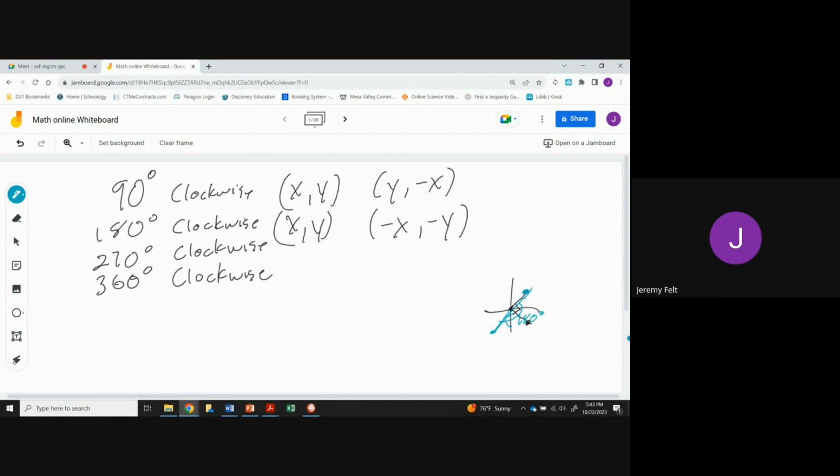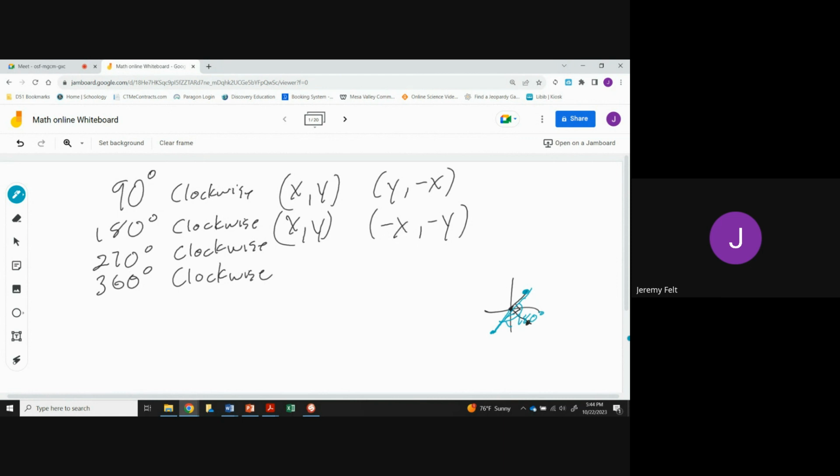So we're just changing the signs of both. Or again, if both of these values were negative, then they're going to become positive. So this negative doesn't mean it's always negative. X, Y here doesn't mean it's always positive. It means we're changing the sign.